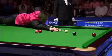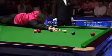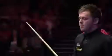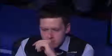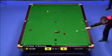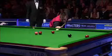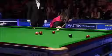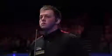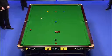Well, Kyler doesn't want to look there, but if this black goes in, and it does, I think Mark has got himself into tomorrow's final. He's almost there. Just this red. A little puff of the cheeks, and you can't blame him. Ricky Walden made a terrific comeback in the previous frame. He hasn't had a chance in this frame.